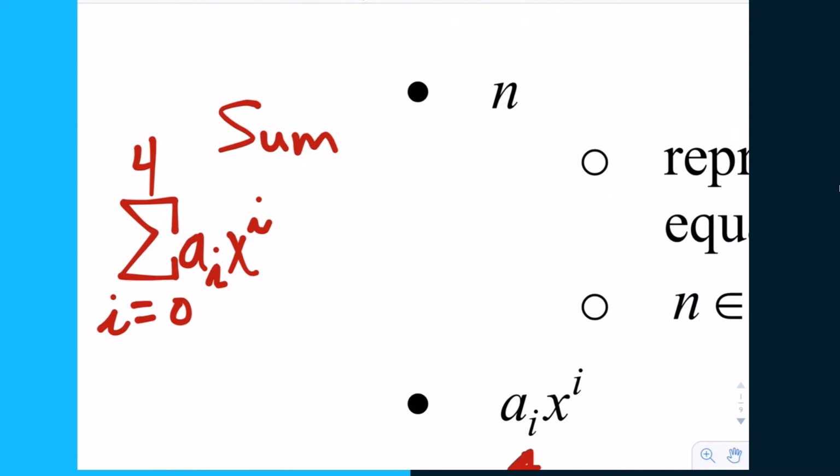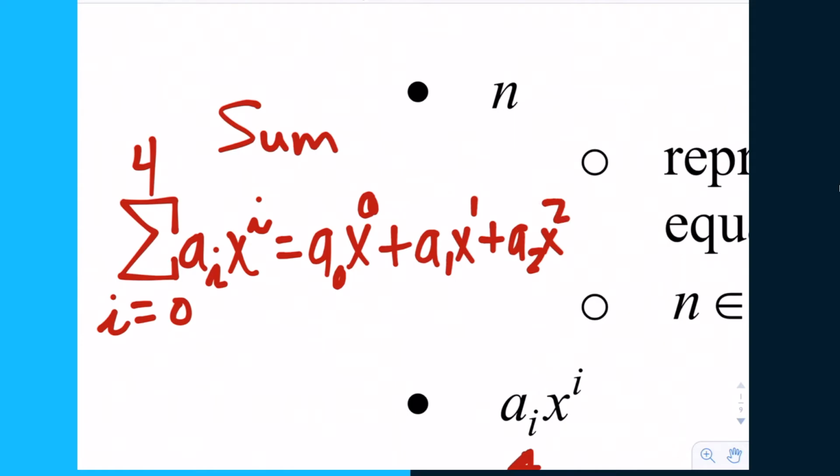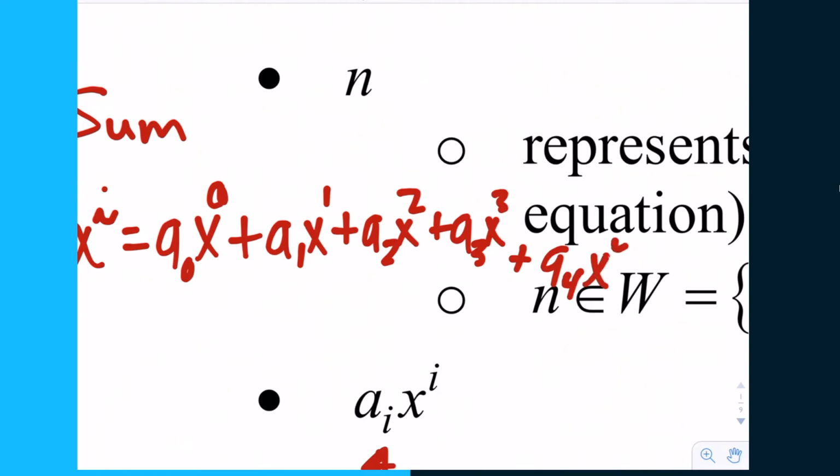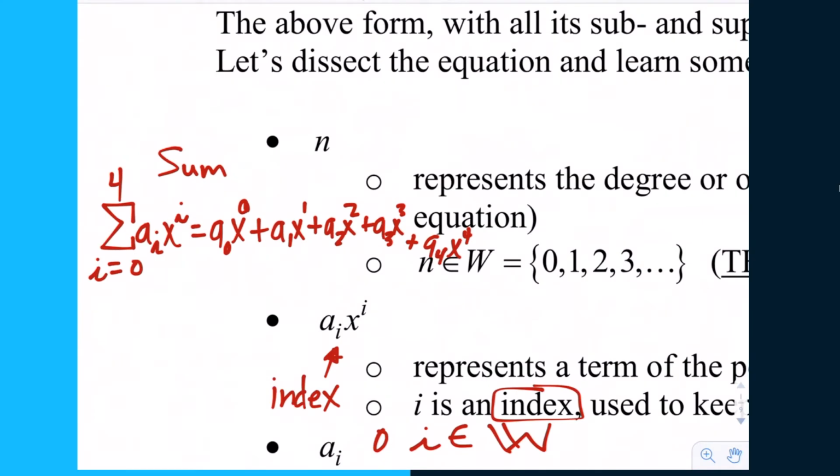So the way you would read this is you're going to add up all the terms starting with I equals 0 to 4 represented by this. You would just start off by plugging in the 0 for I, and you get a sub 0 x to the 0, plus then you go to the next integer, 1, and you get a sub 1 x to the first plus a sub 2 x squared plus a sub 3 x cubed. When do we stop? Plus a sub 4 x to the fourth. Now we stop because this is your upper bound. It's a nice condensed way, almost like a computer program that generates terms. So this would generate a fourth degree polynomial.